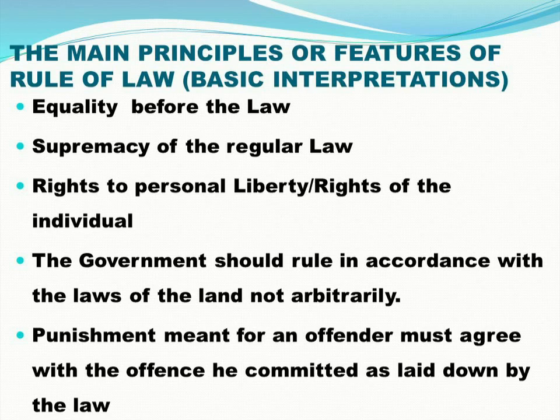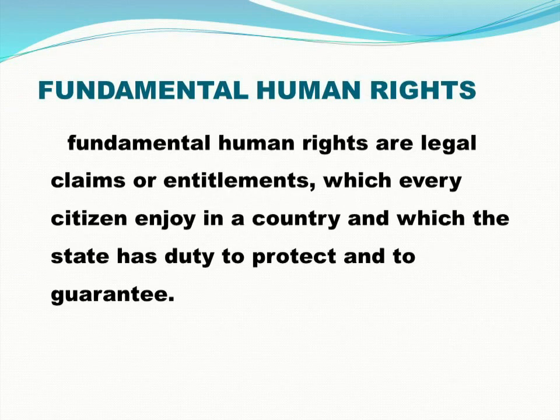Another principle is that government should rule in accordance with the laws of the land and not arbitrarily. This demands constitutionalism, which means strict adherence to the provisions of the Constitution. Another principle is that punishment meant for an offender must agree with the offense he committed, as laid down by the law. Then another subtopic is fundamental human rights.